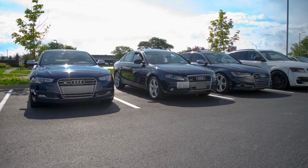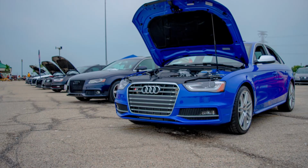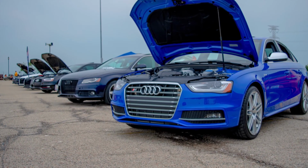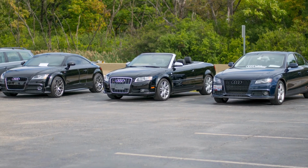And I can't really say anymore. I really love this car. And I take it to car shows now. I used to always go to car shows, but I never took my own car to car shows. But I take this one to car shows and I really love it. I'll include some pictures here in the video of the Audi Exchange car show I did. My car was actually in that car show, so you can go check that video out if you want. Lots of cool cars were at that show, not just mine, but lots of other cool cars. Not that my car is cool, but it is kind of cool.